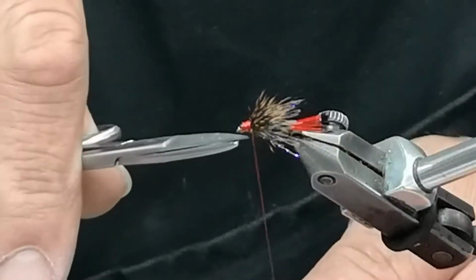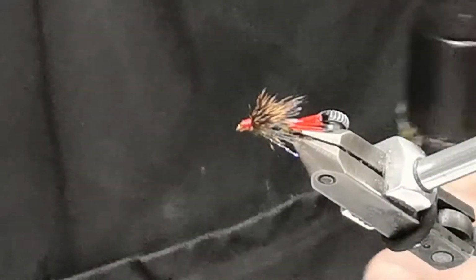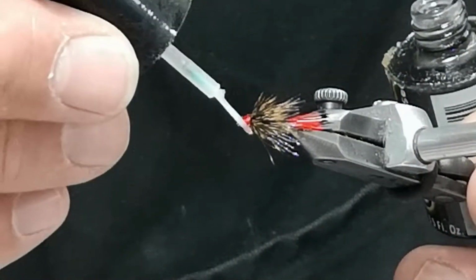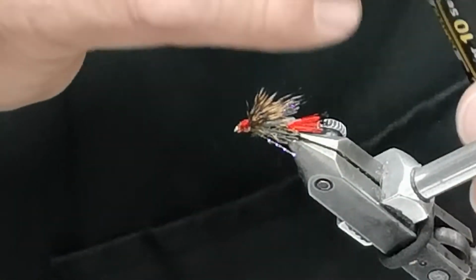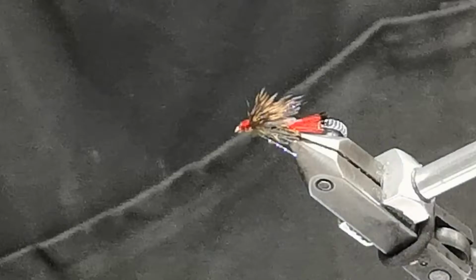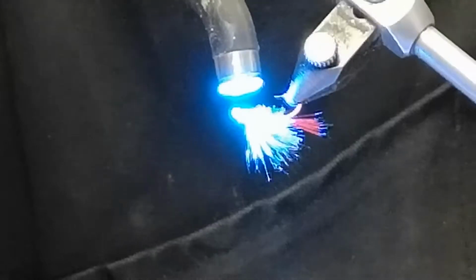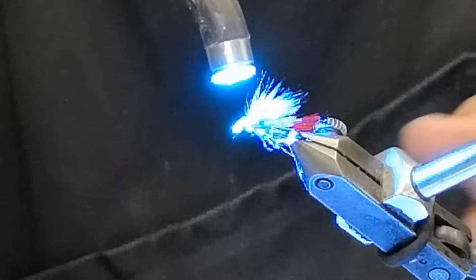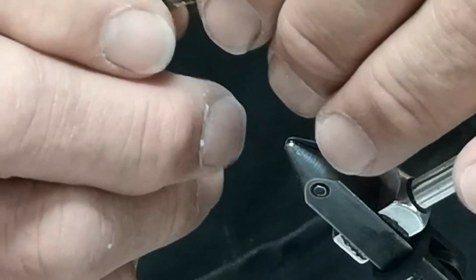Tying flies doesn't take a lot of time when you've got everything set in front of you. It's really nice. Now the last thing I like to do is a quick adding of the glue. This happens to be Solarez. You put it on, you hit it with a light, and it's dry completely. And that's a complete fly. That's one of my go-to patterns every night when I'm on the water.